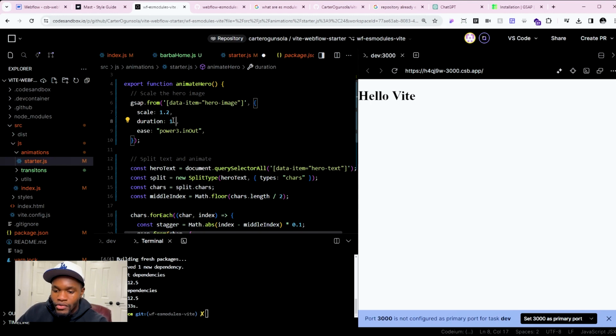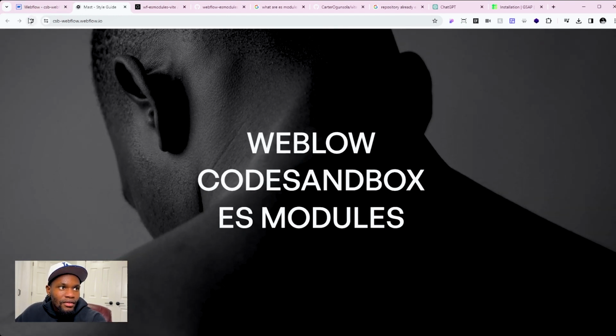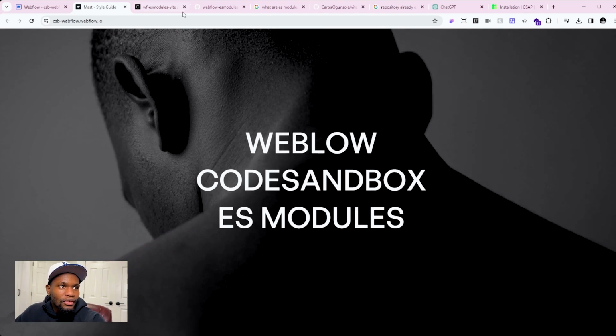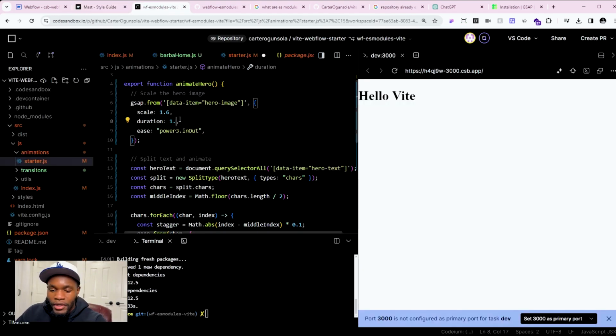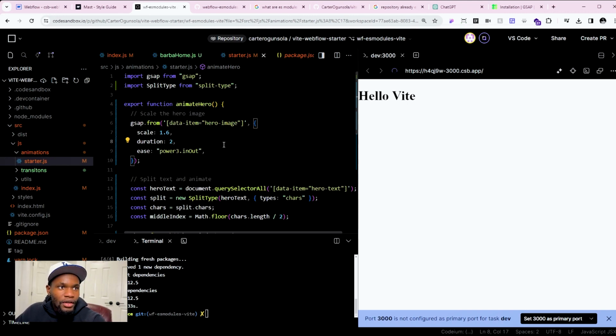And maybe increase the duration to 1.6 seconds for the scale. And let's see what that looks like. Nice. And maybe I actually want to increase this scale to maybe something like 1.4 or 1.6. At this point on, you could play around with whatever you want to do in your animation, and maybe put it at 2 seconds. I might throw in a delay as well at the end at some point. And then we're good on this end.